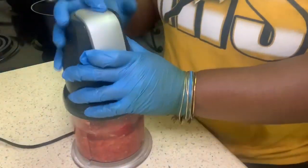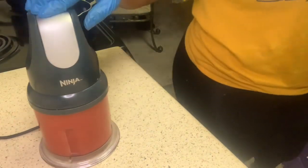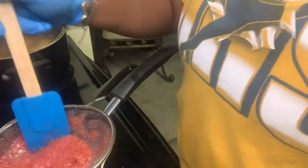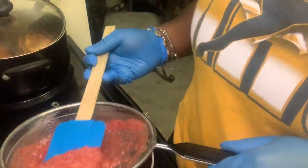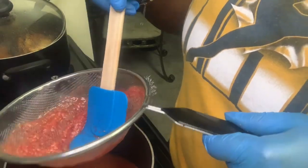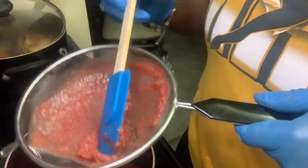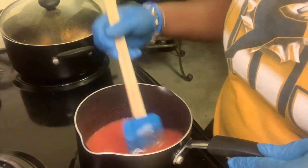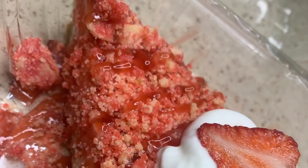And once again, from the previous video, please excuse my glove. My ring broke it. But once you put the water and your strawberries inside of your food processor, you just want to pour it into a medium saucepan and use a strainer so that you don't get all the seeds inside of your syrup. And I did use 1 cup of sugar in this batch of syrup, and you just let it boil until it turns a darker color. Then you pour it in a food safe bowl and you just put it in the refrigerator and it will thicken overnight. This is how your syrup should look on your cheesecake.